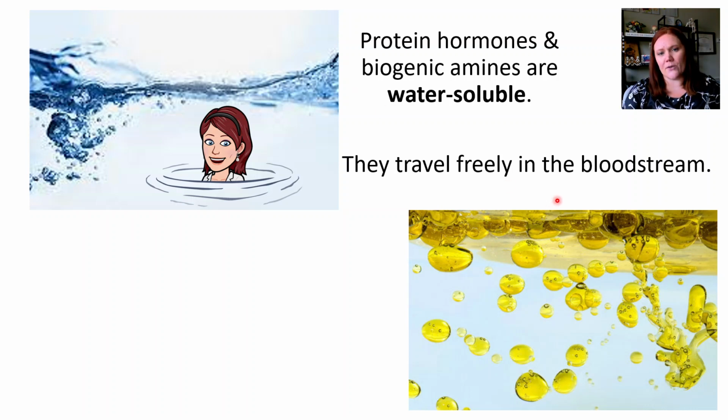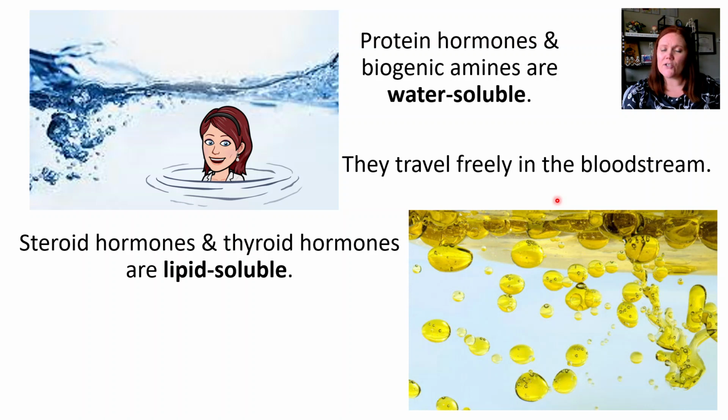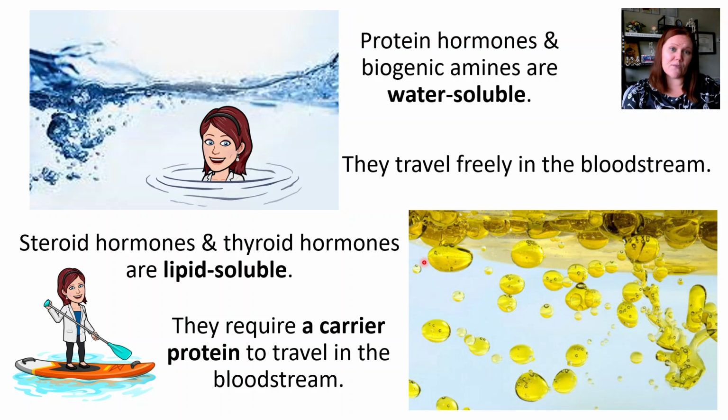But some of the hormones that we use in the body are what we call lipid-soluble. In particular, we're talking about things like the steroid hormones that are made from cholesterol, or the thyroid hormones. When we say they're lipid-soluble, this means that they do better when they're surrounded by fats, by lipids. Except remember that bloodstream is full of water. So a lipid-soluble hormone is going to be a type of hormone that needs some kind of carrier protein, or in my instance over here, some kind of boat to make its way through the water. So first thing we need to know about our hormones: are they water-soluble or are they lipid-soluble?